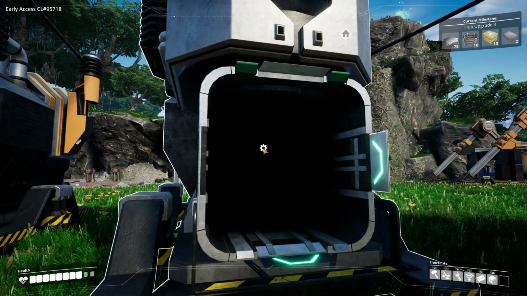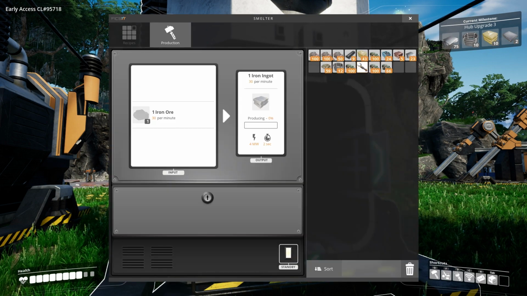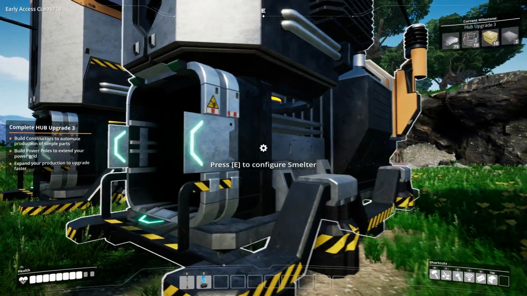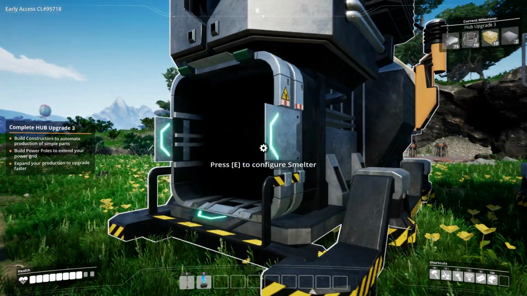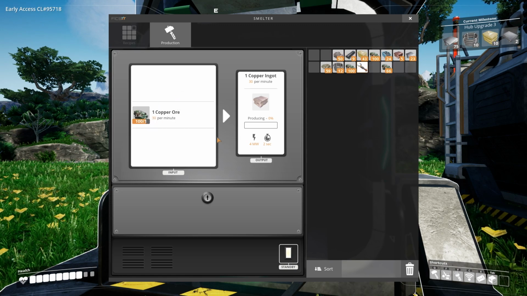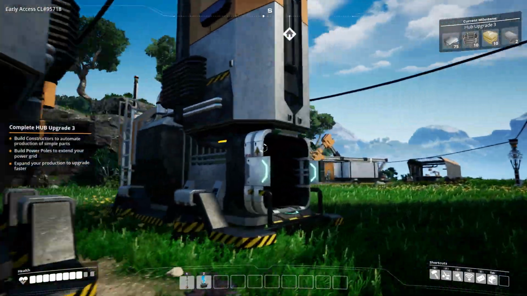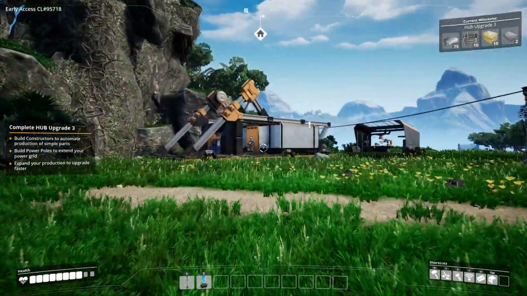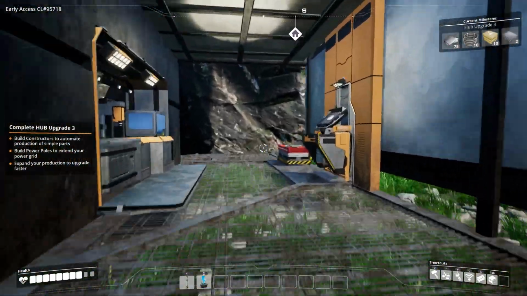So feel free to enter the smelter, set it to make the iron ingots, and put some iron ore inside of it. Same goes for this guy. As such, this guy, on the other hand, is gonna make us copper. So the same deal, just put copper inside. They're not smelting. Why? Well, that's a good question. I think the answer is that we don't actually have fuel in the burner. Yeah, you need to grab the fuel.